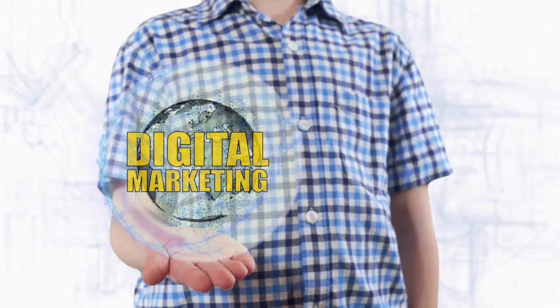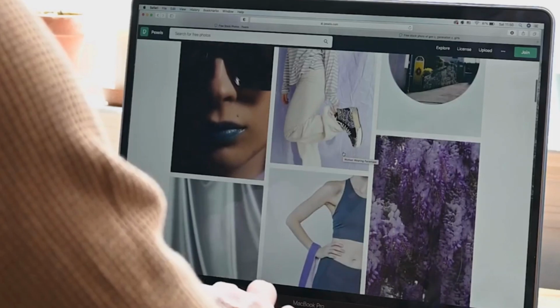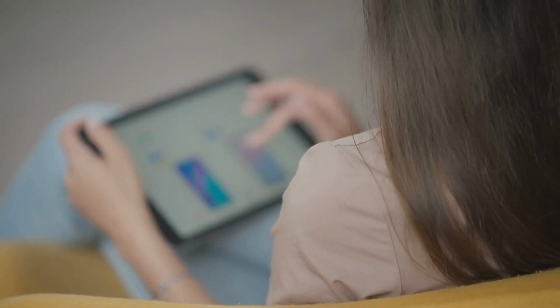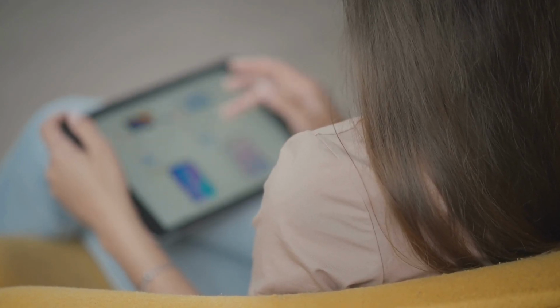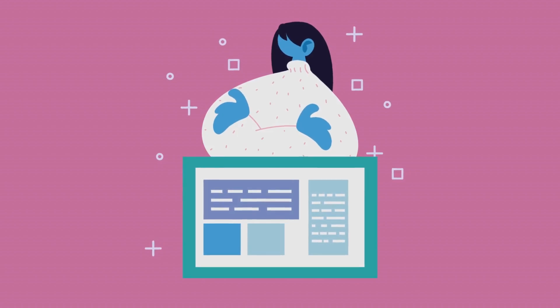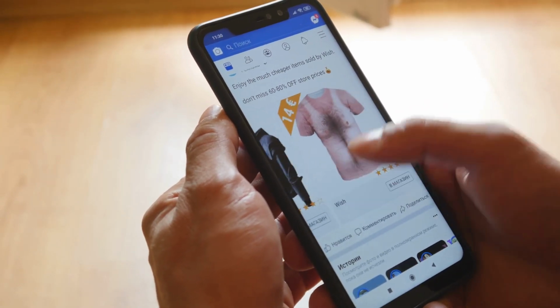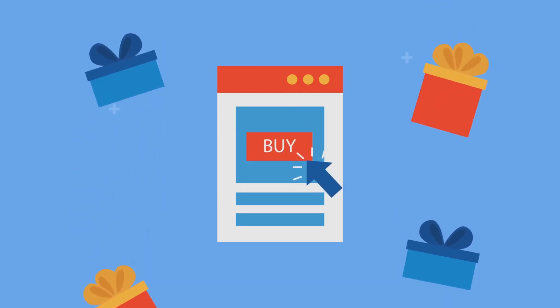Chapter 4. Your online home: website and landing page. In the digital world, your website or landing page is your storefront. It's the first place people go to learn about your product, so it needs to make a good impression. We're talking about a clean, professional design that's easy to navigate. Make sure it's mobile-friendly because, let's be real, everyone's on their phones these days. And most importantly, your website needs to clearly communicate the value of your product and include a clear call to action.